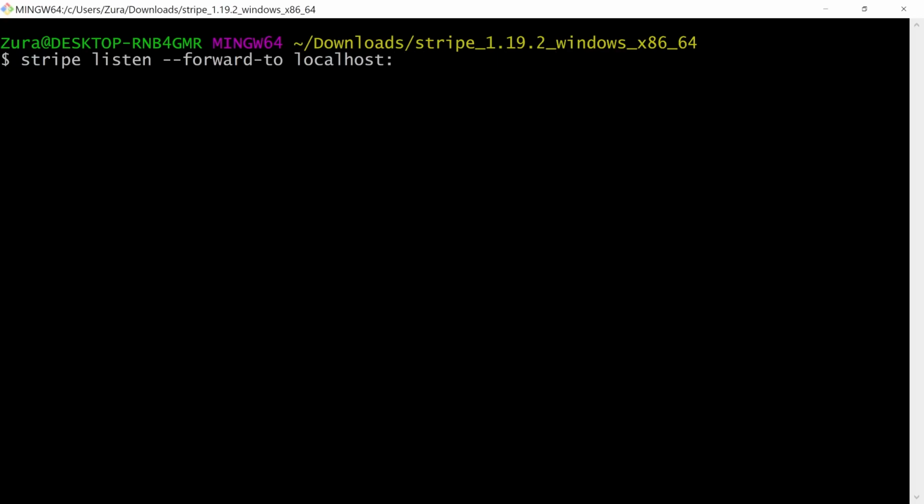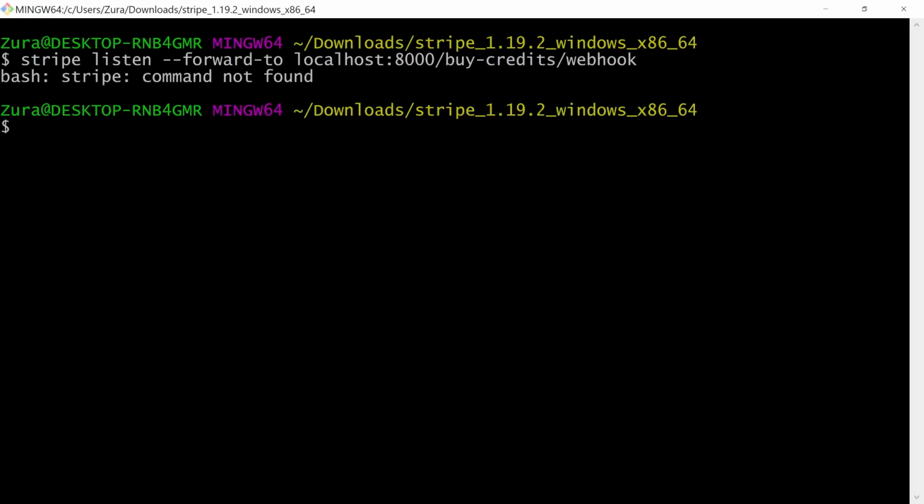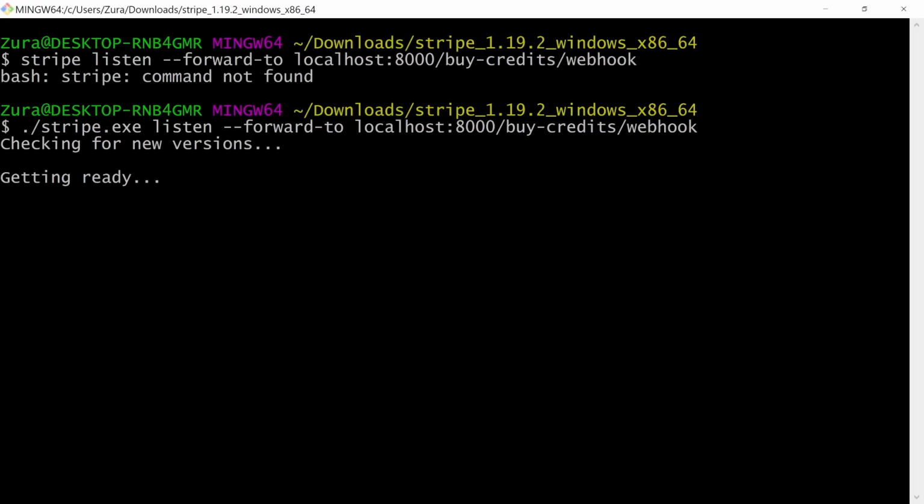So any webhooks sent from Stripe should come from localhost port 8000 /by-credits/webhook. This is the URL on which we handle the webhook. So I'm going to hit the enter right here. Sorry again. So ./stripe.exe. Okay, let's wait for 1 second.